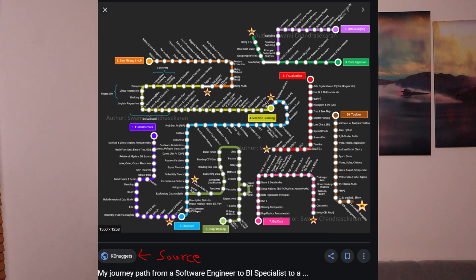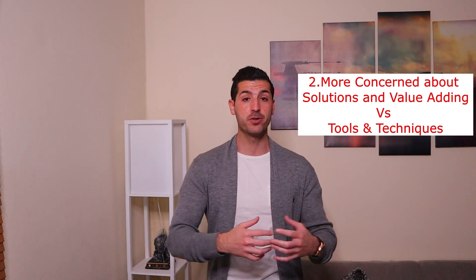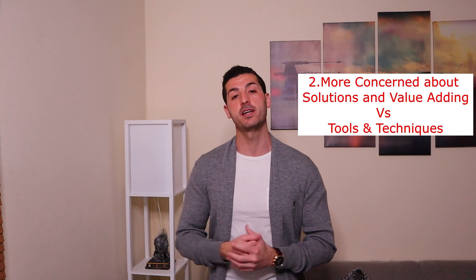This impact is what good data scientists are concerned about. They want their solutions to be used in the business and they want decisions to be made based on their solutions. A good data scientist is going to focus on the raw data at one end and the impact to the business at the other — not the tools and processes, because today it could be Python and machine learning, but tomorrow it could be something else.